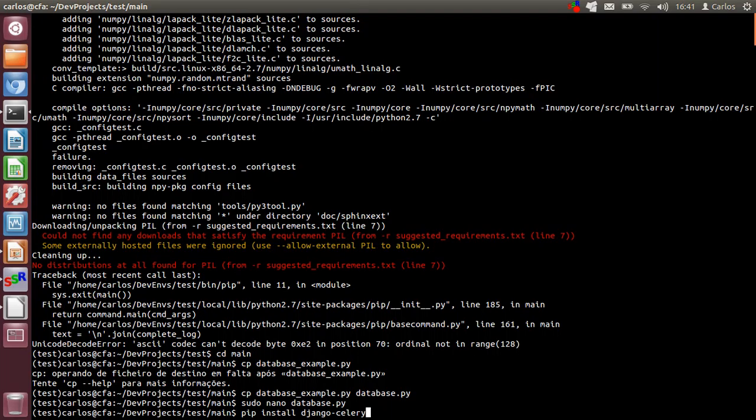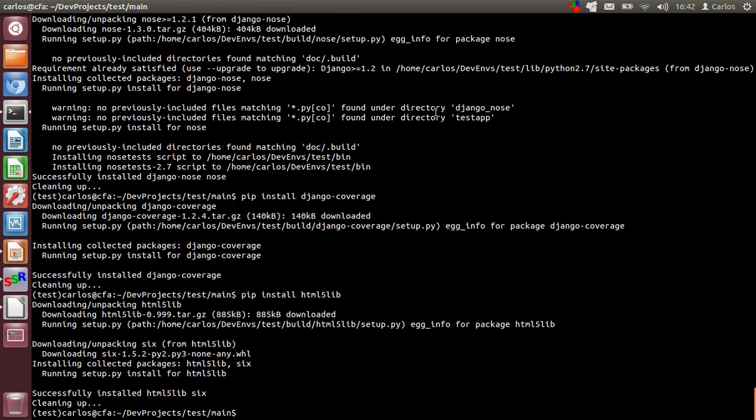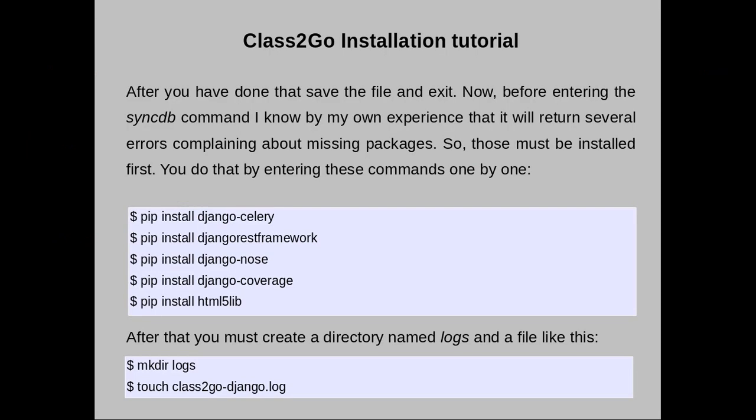Now this is going to take a while, so maybe I just pause the video and resume when everything is done. Alright, so I've just installed all of these modules, like I said, one by one.